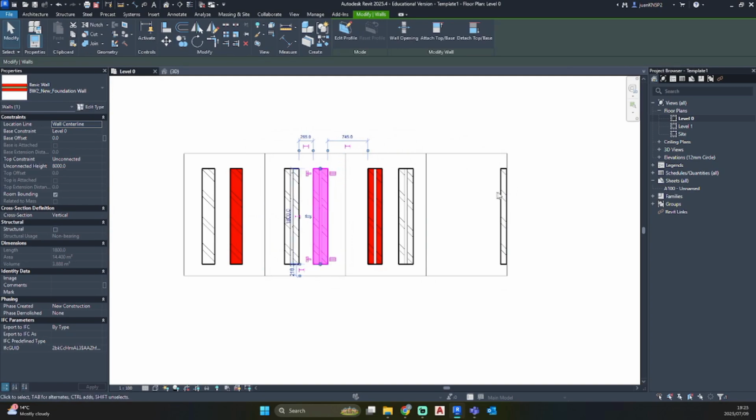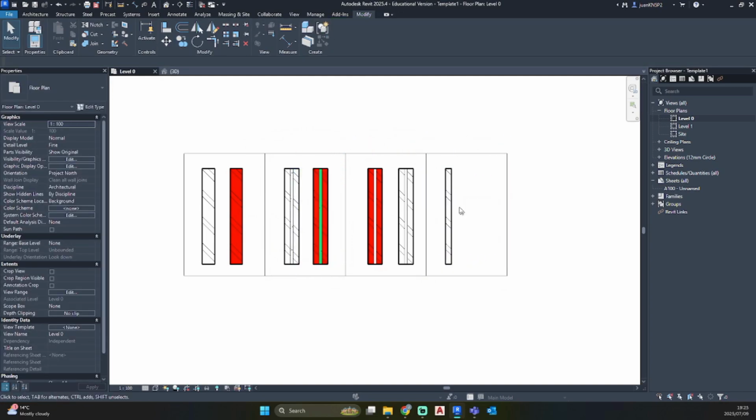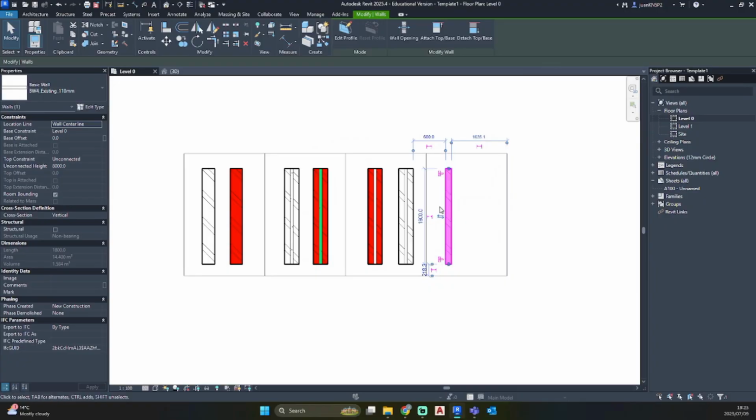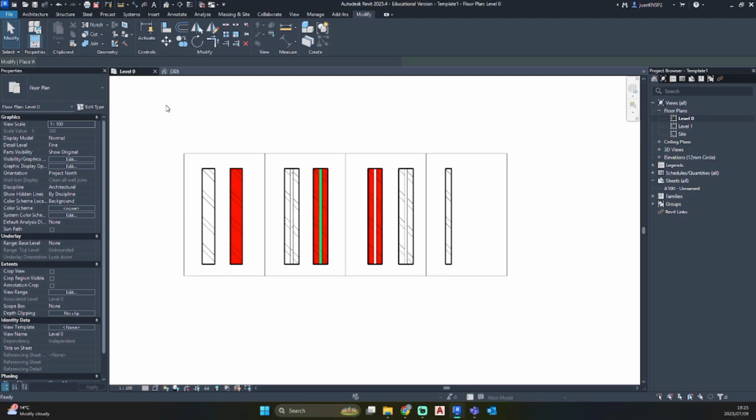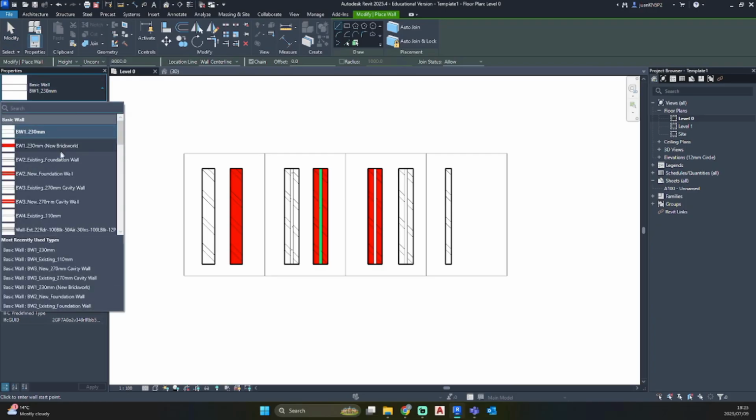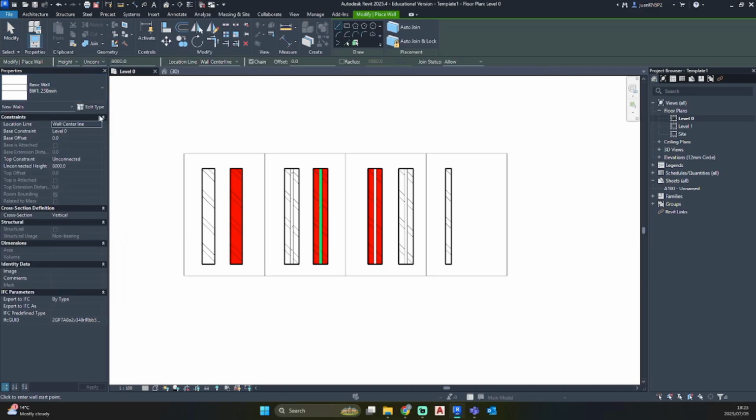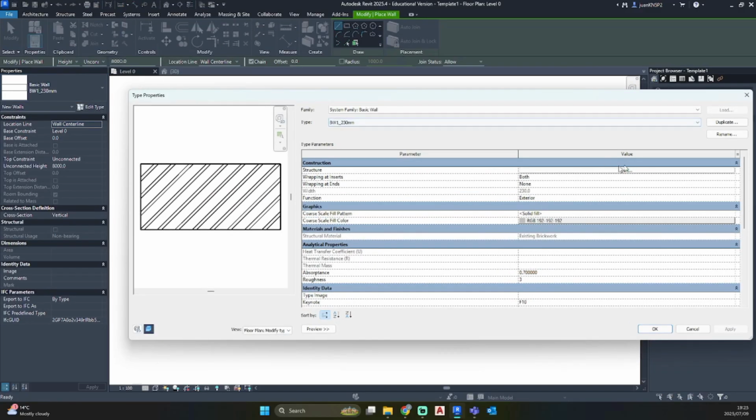Going to move those up. There's that one there. Just going to click on my 110 wall, or you can go WA. Scroll down to your 110 wall, or you can go edit type, duplicate.